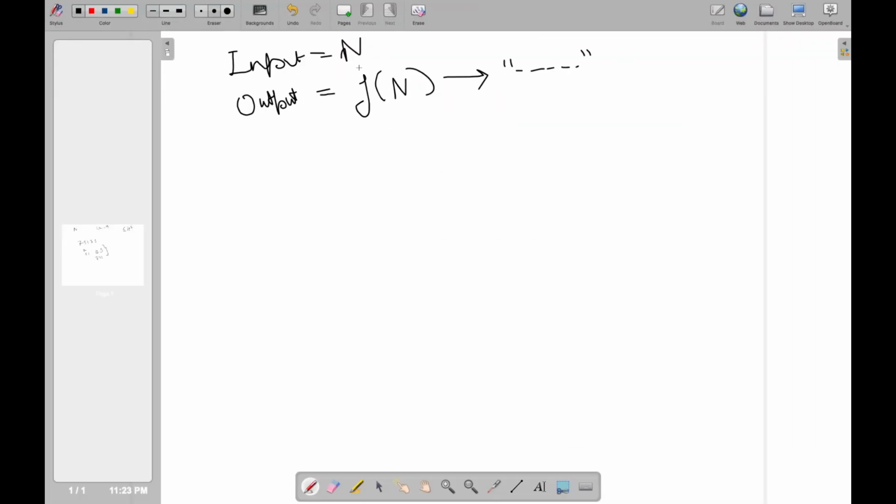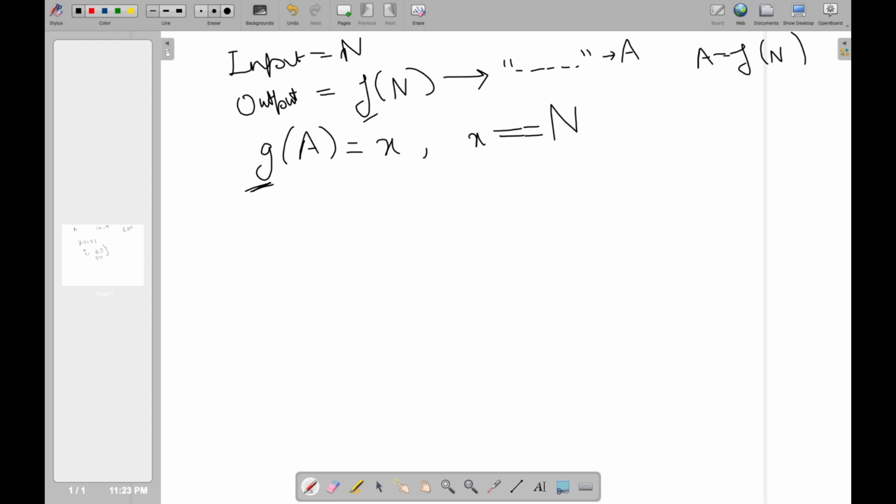But before this, we also need one more thing, a checker. So we have another function g, and let's call this a, okay? So a is equal to f of n. We have a g of a, which gives us some number x, and if this number x is equal to n, then our solution was right. What this does is, it counts the number of substrings that were divisible by 7. So this is our checker. g is our checker, f is our actual solution, and n is our input.